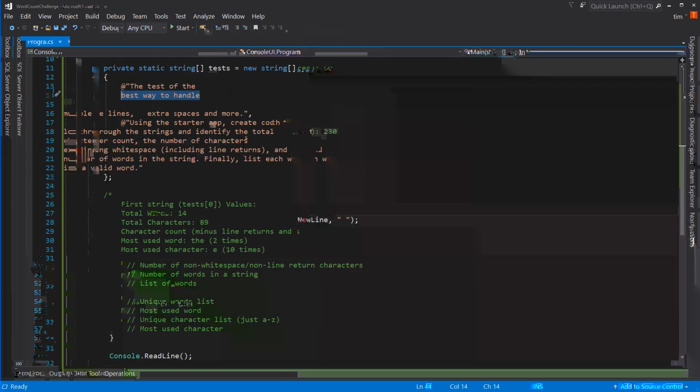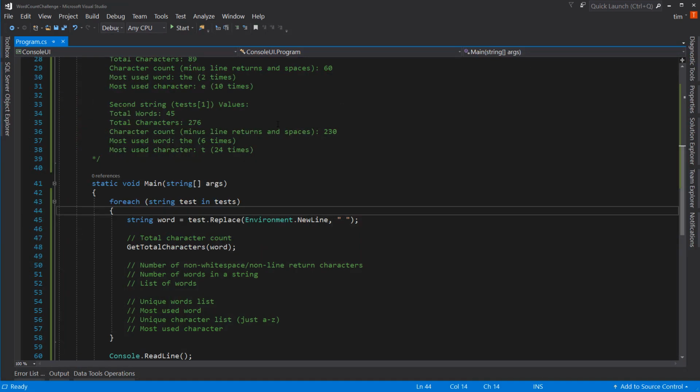So now we're on track with our very first one. We've got the total character count. We've replaced those line returns with one single space, which is one character, and it aligns with what we need to do soon, which is splitting on the space character. So that's the first one.